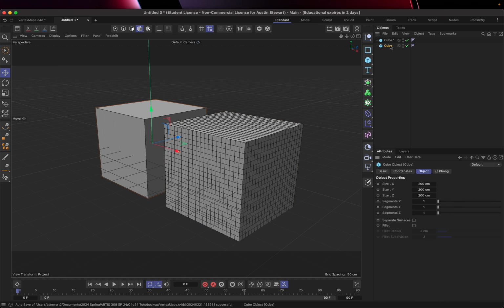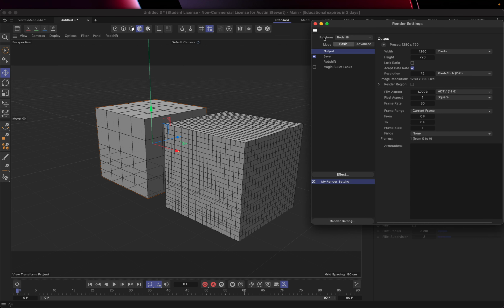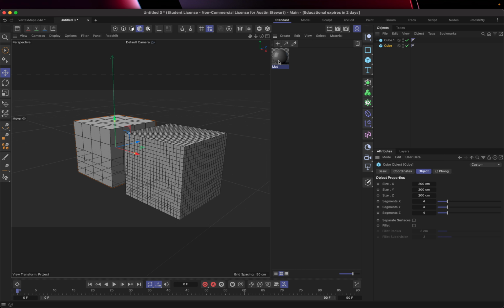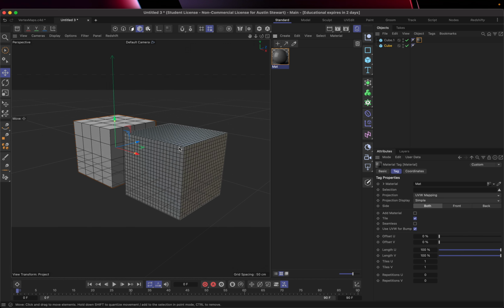And that first one, let's actually switch that. Instead of 1, let's do 4. I'm remembering why we want to do this here in a second. Okay, so we've got these two cubes. Now, the next step is to make sure that we are actually using the Redshift renderer, so I am. And then we're going to open up our material manager. If there's not a material in there already, which I restarted this tutorial, so that's why that's there. But if not, just hit the plus sign, create a basic default material, and we're just going to apply it to both objects.